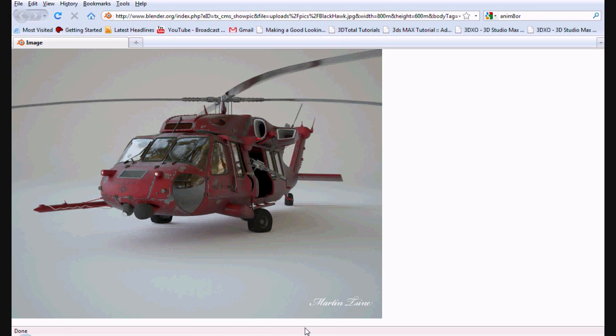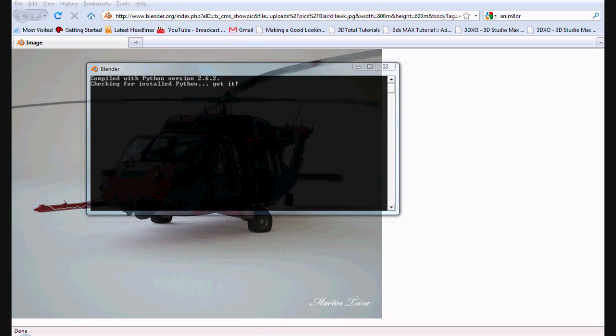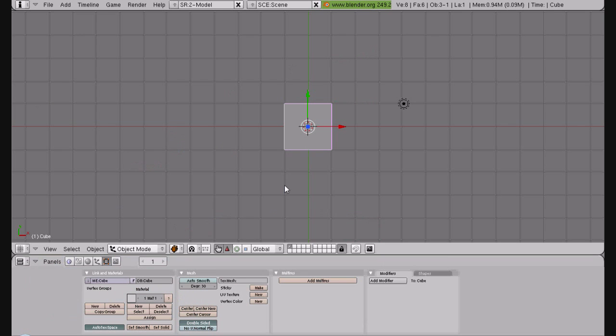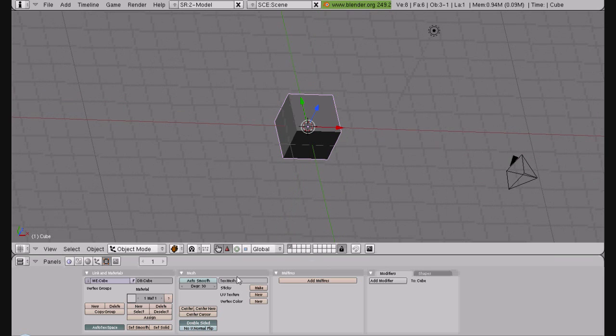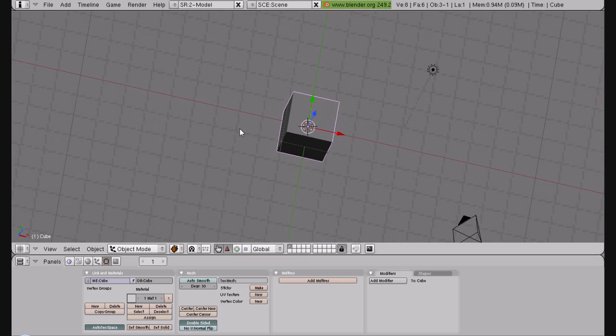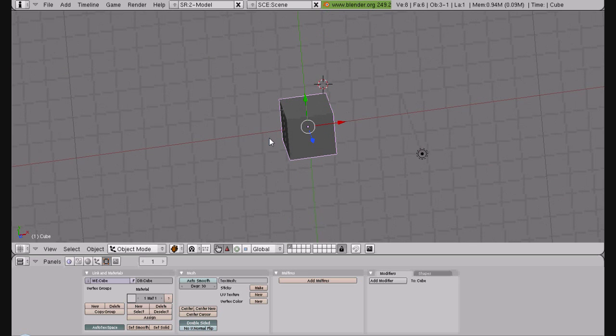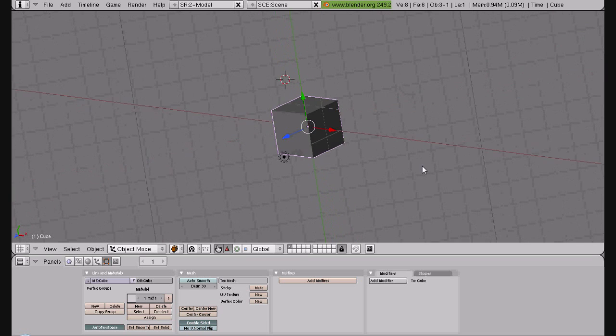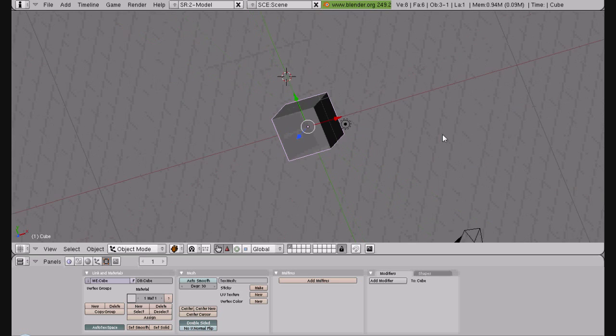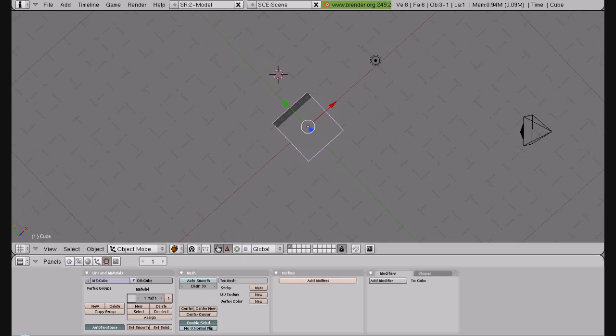Alright, now I'm going to show you guys the Blender and Anim8or user interfaces. Here is the first Blender user interface. It's kind of messy. If you don't really know what you're doing, you're going to get lost right away. There's a lot that you have to know in order to be able to use this. So it's not really for beginners, I guess. I mean, it is, as long as you know where each tool is, but until then, it's probably not going to be the easier tool to use.